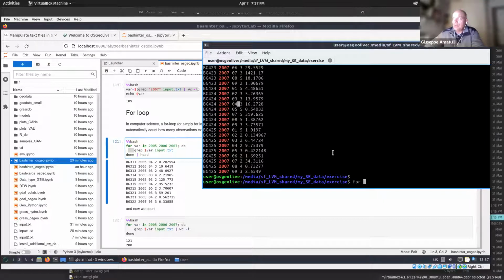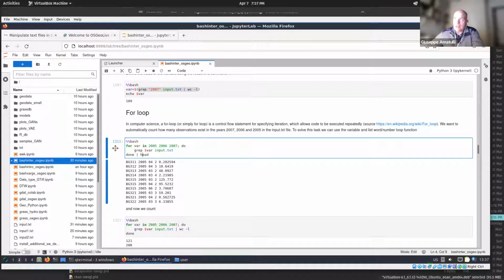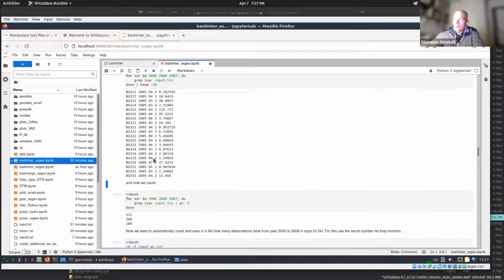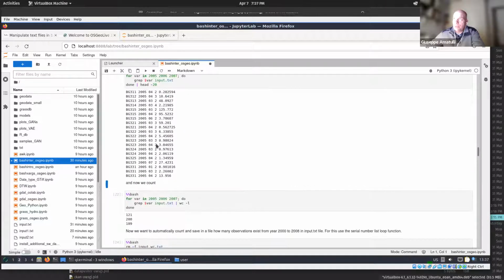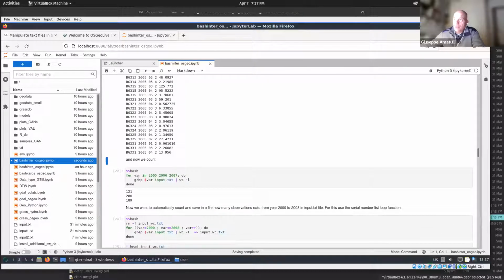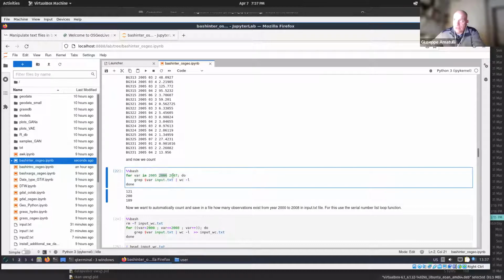So you can do it even in the command line like this, or running here. And I put a head over here to just print the beginning. So you can even put more lines over here. What this loop is doing in particular: for var, my variable, in 2005, 2006, 2007, grep the file and count.